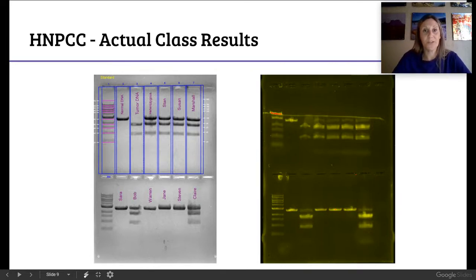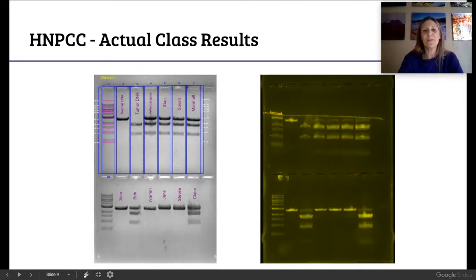I've gotten pretty good results almost every year, but I also suggest that once you do a lab and you get really good results, make sure you save pictures in case your kids mess it up, because then worst case scenario, you can always just show them pictures from previous years, right?